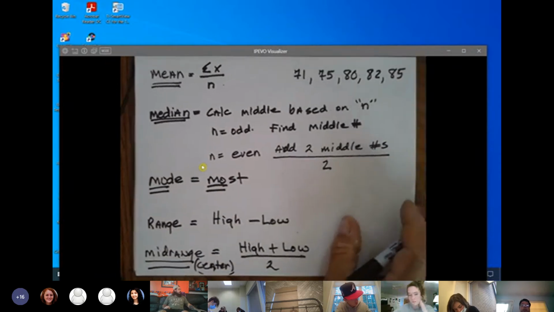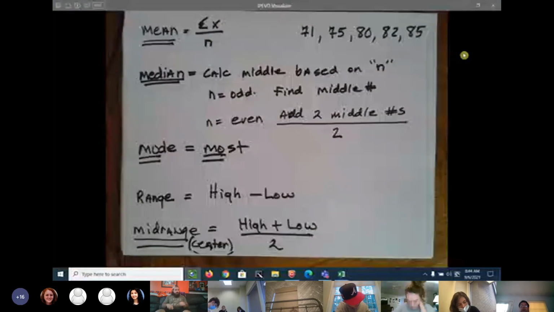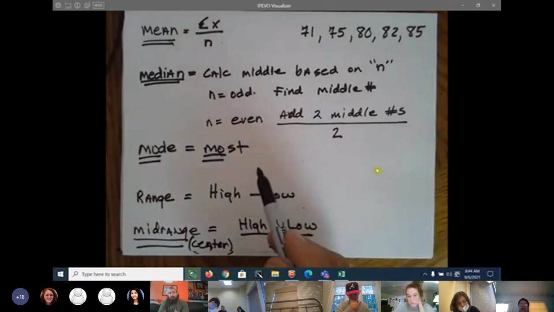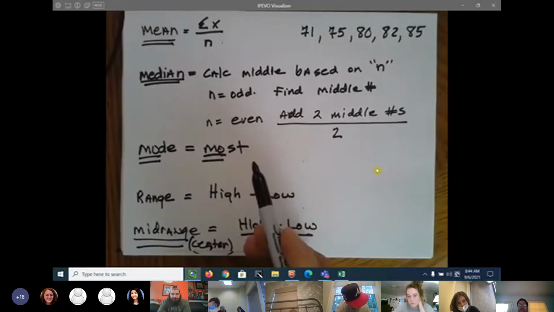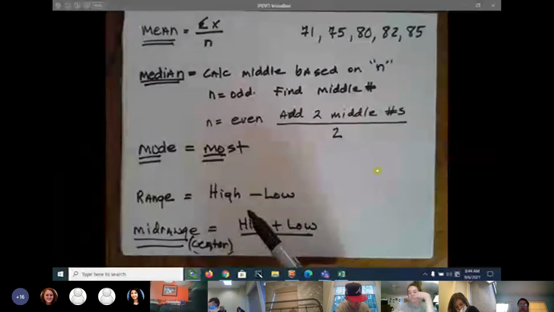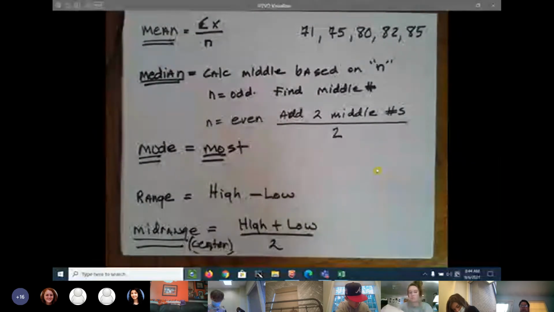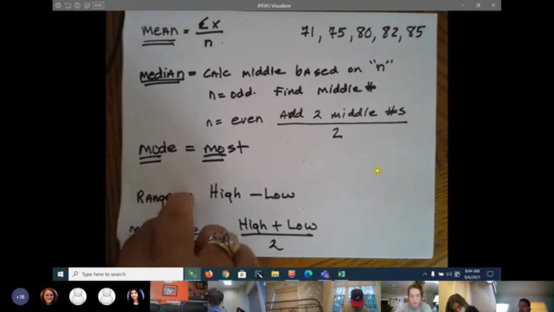And those are the things you're going to be learning in 3.1 and 3.2. Now, I'm not going to spend a lot of time on this. I'm going to do it all together. So I'm going to jump to the variance and the standard deviation, and then we'll do it all at one time. Because I'm like this: if you can do all of them, then you can do a single one on a test. So I like to do all of them together. So we're going to move on.